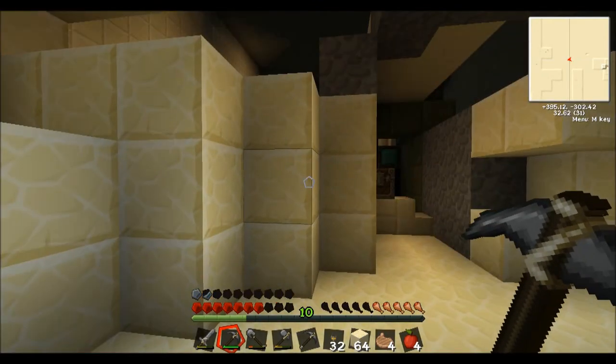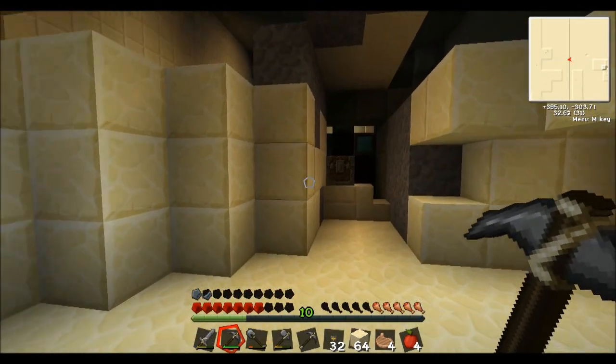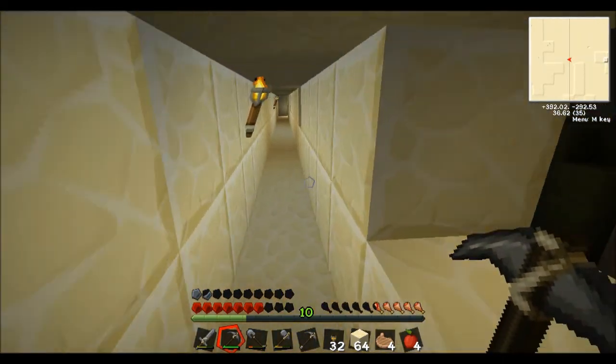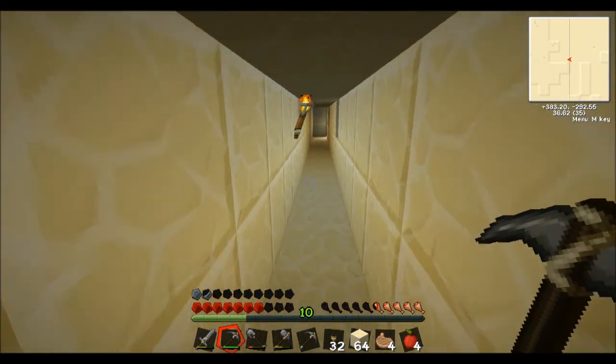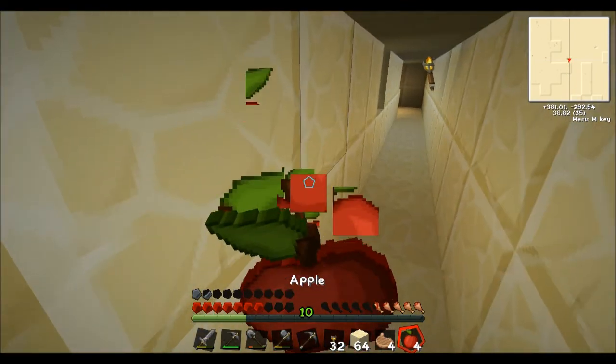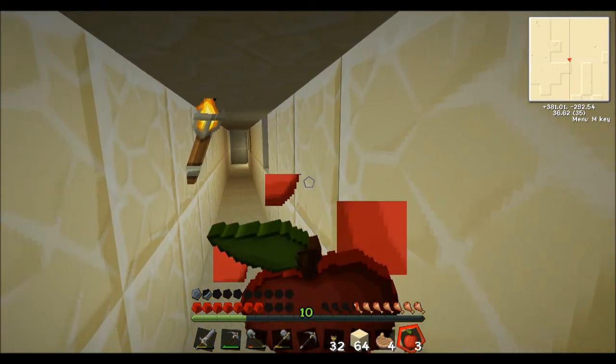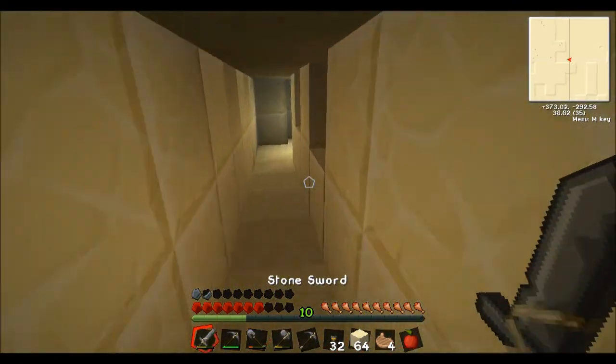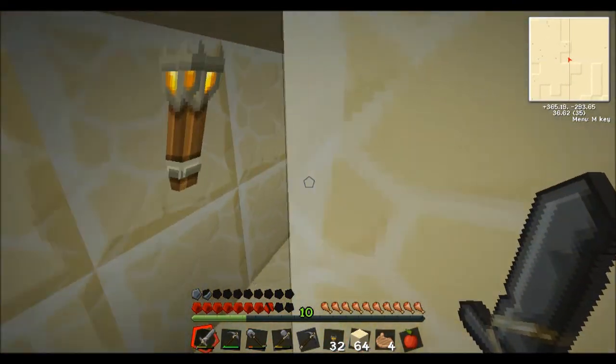Okay, we were... Okay, I just thought it was like a creeper or something. We were going around here on the other side. Maybe I should fill up on food. I sprint too much. I sprint too much in this game. I like sprinting.